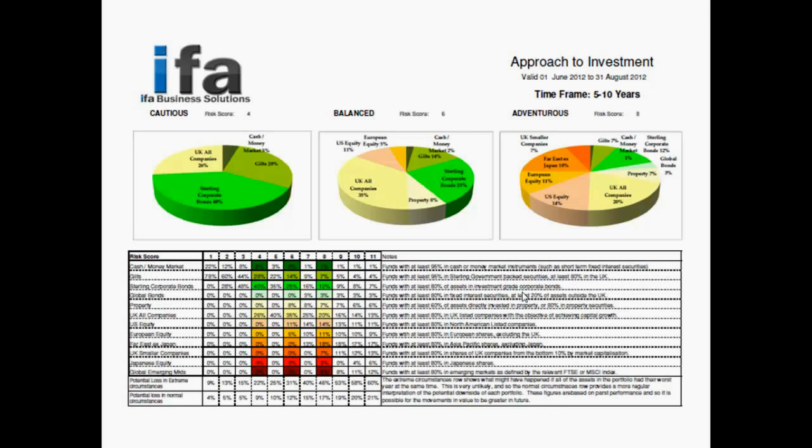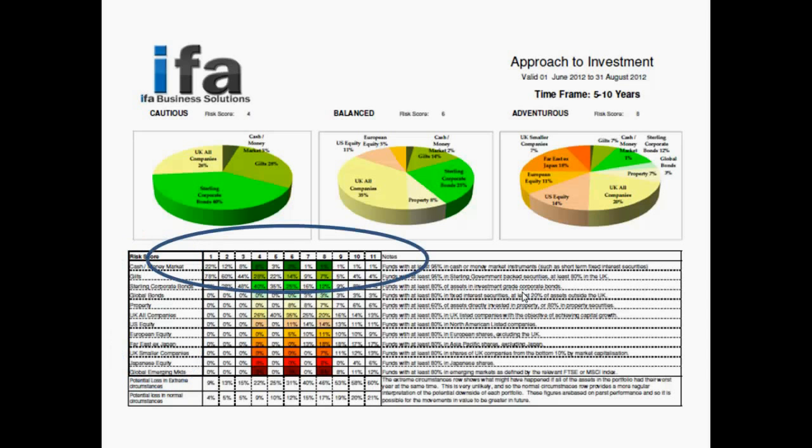Now, this is the style of document that you could use, and if we focus on the table near the bottom, you can see the list of assets that are considered for use in each portfolio. And the simplicity comes from the fact that we've used IMA sectors, so you can just pick funds from each sector rather than trying to second guess the fund managers or the indexes. And most products have at least one fund in each of these sectors, so you can manage risk and add value to pretty much any situation.